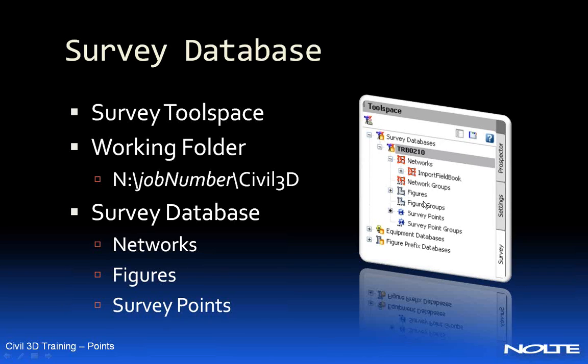Okay. Other items we'll see in here is all of our figures get stored in here, and then the final item is we'll actually have survey points stored in the survey database. This is kind of close to the point database in Land Desktop, with the exception that you'll see each database, and then within each database, each network can have its own list of survey points. And then we have tools that allow us to import these directly into our drawing. We can bring the figures into our drawing as well as the points. If we do any edits, we can then also have that data updated in our drawing.